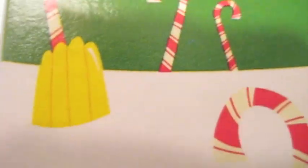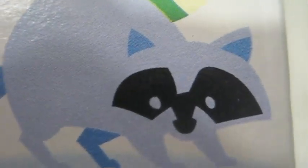A very odd looking candy corn. Maybe it's supposed to be a hat, I don't know. And here on the side you've got some rare side panel artwork going on, basically showing you the same elements again. But then when you get down here, you have this memorable villain who appeared in the movie. I know a raccoon charged at me once. Thank God I was able to get into the car.